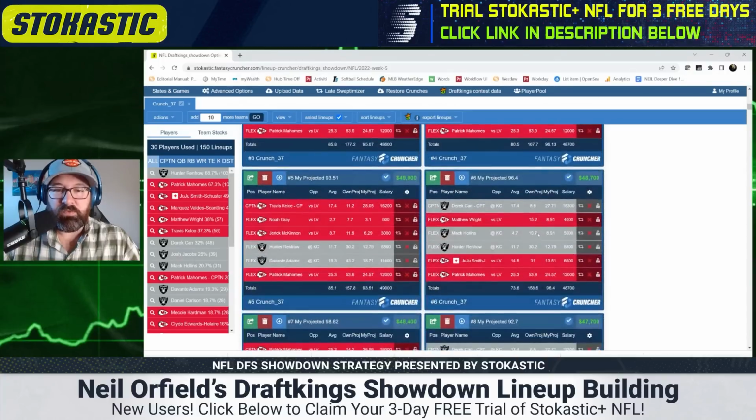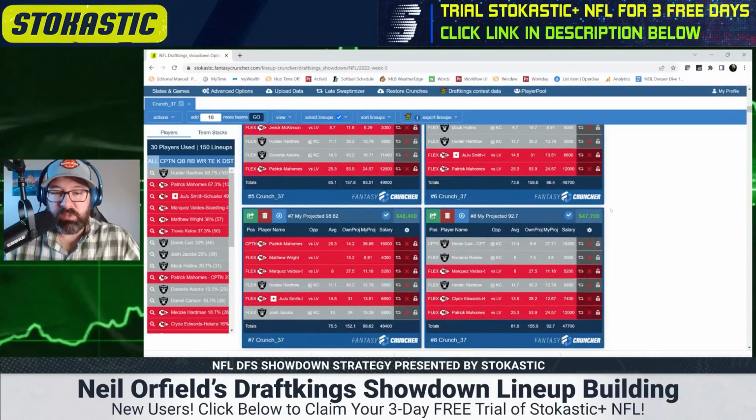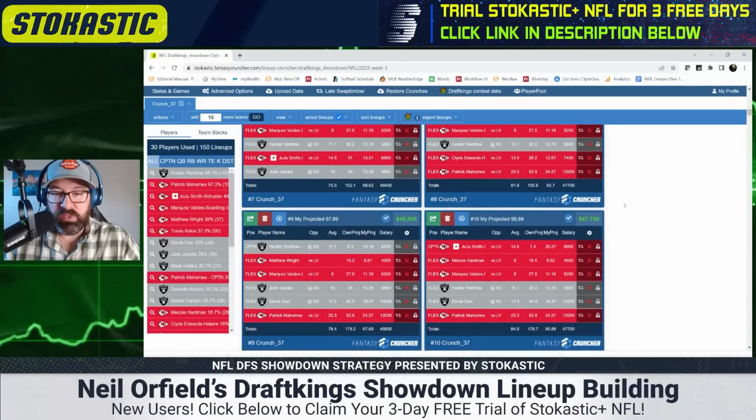Now, if you've read my articles, you may know that sometimes I like to leave out those correlations, where if I have a pass catcher in the captain spot, sometimes I prefer to not have the quarterback in the flex spot. So, for example, if I had Travis Kelce in the captain spot, sometimes I'd like to see this lineup without Patrick Mahomes in there, just because people do overuse that to some extent. A lot of more casual players will automatically, if they put Travis Kelce in the captain spot, immediately say, now I'll put Mahomes in the flex. It makes sense. There is positive correlation there. But I think it is a little bit overused. So sometimes I do like to see lineups without that correlation.